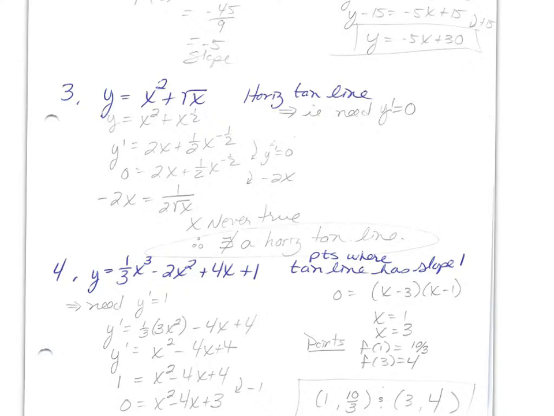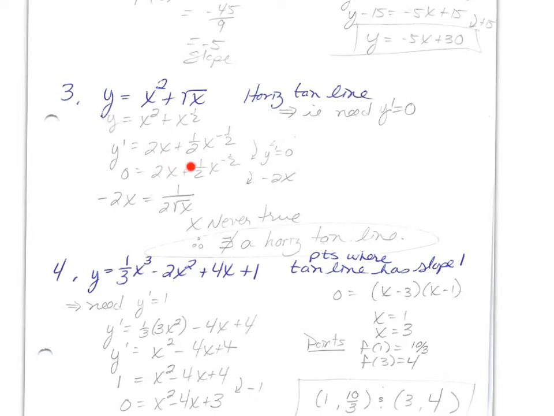And so for number 3, this is the one you rewrote to make this an x squared. And so for this one, you're just being asked to find out where the tangent line is horizontal. And so here's our function. Rewrite the root. Remember, we can just make that a 1/2 because this is x to the first and it's a square root. So the 2 of the index goes here. Now take that derivative, you get 2x, 1/2 x to the negative 1/2.